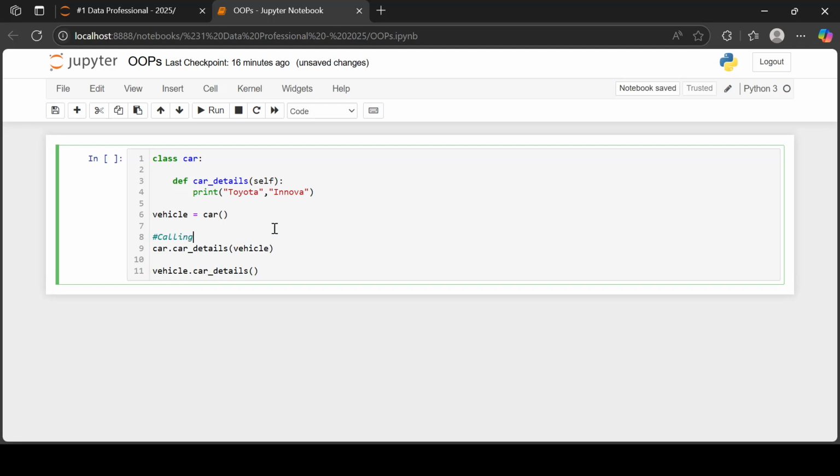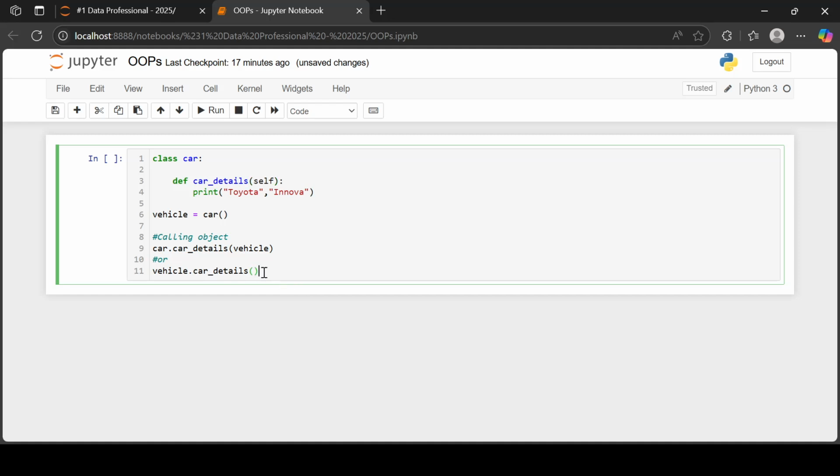Now, you will ask me what the difference between these two is. In the first one, we are giving vehicle as a parameter, but in the second one we need not do that, because when we write vehicle over here, it will consider vehicle as the parameter and then call self.